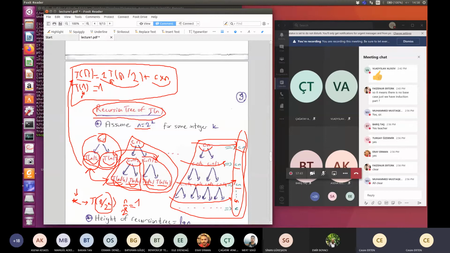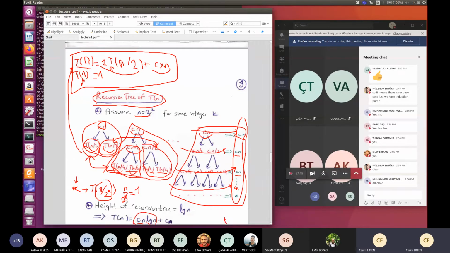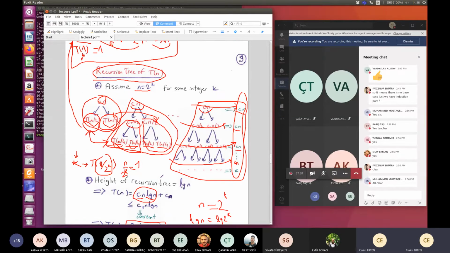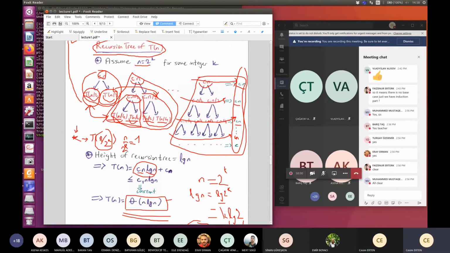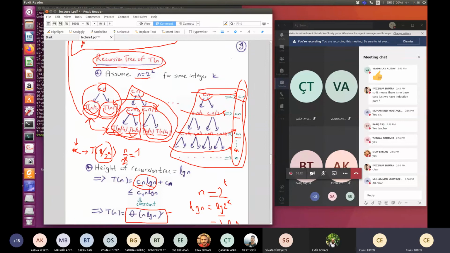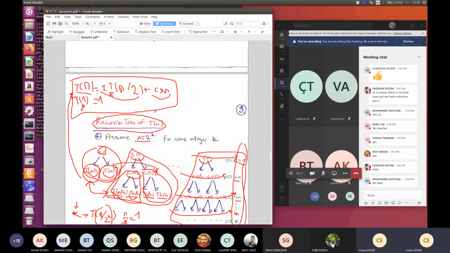Now, a guess is always a guess. In order to formally prove that this guess is correct, one last step remains, which is that we can use mathematical induction and the formal definition of the theta notation to prove that n log n is a closed form formula for this recurrence relation of T(n). That would be the last step to prove using induction that the guess, the theta bound that you have found, is actually correct.